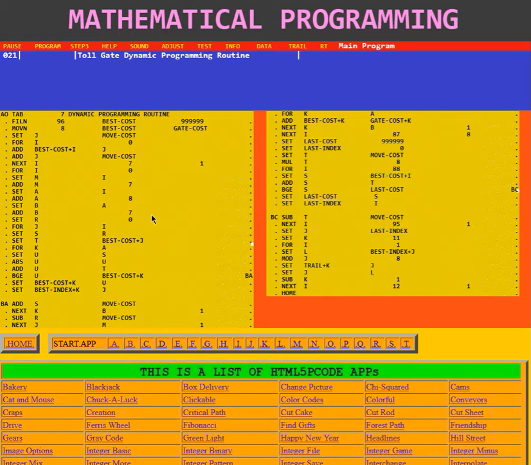Next, we set R to 0. That's going to have to do with the move cost. We then say for J of I, and down here we have next JM, one at a time. It's going to go around for all the previous best costs. And each time it goes to another one, it's going to have a subtraction down here for that value of R, subtracting the move cost. And we'll see that it moves one way, the move cost changes, and it moves the other way, the move cost changes back. Alright, so now we're going around that loop for all the previous costs.